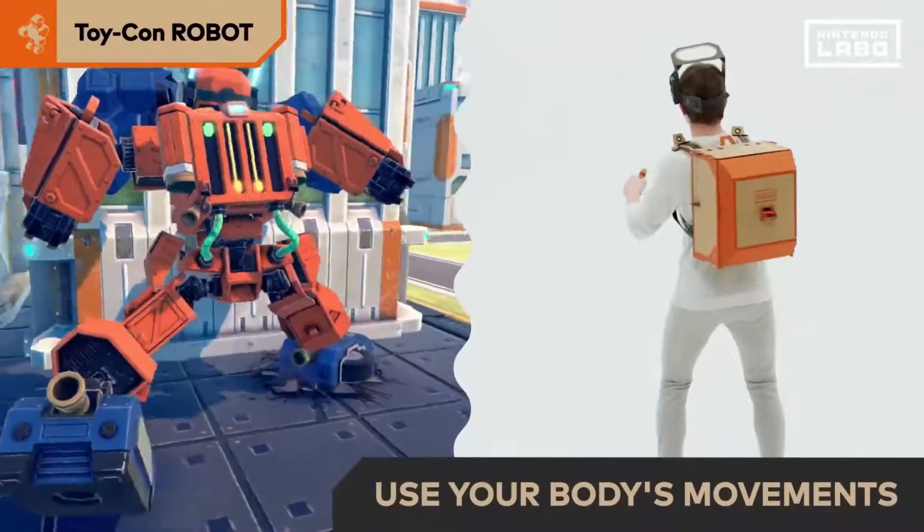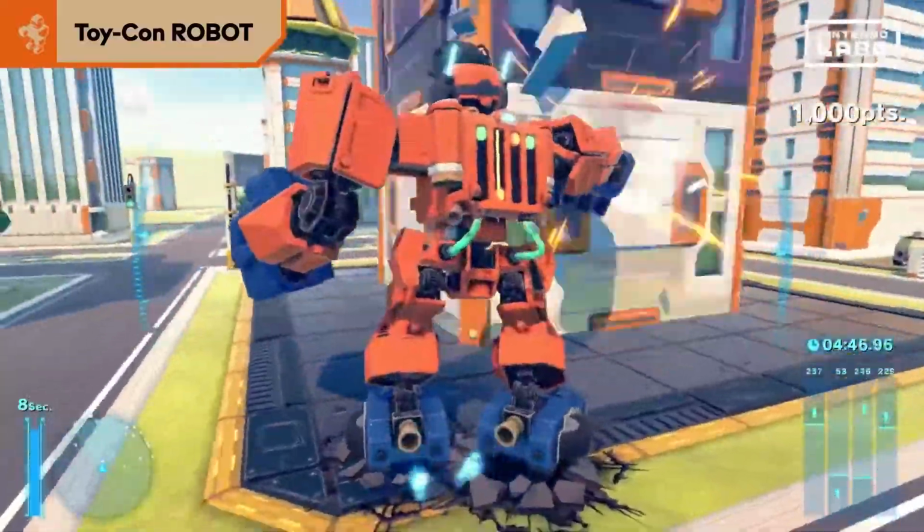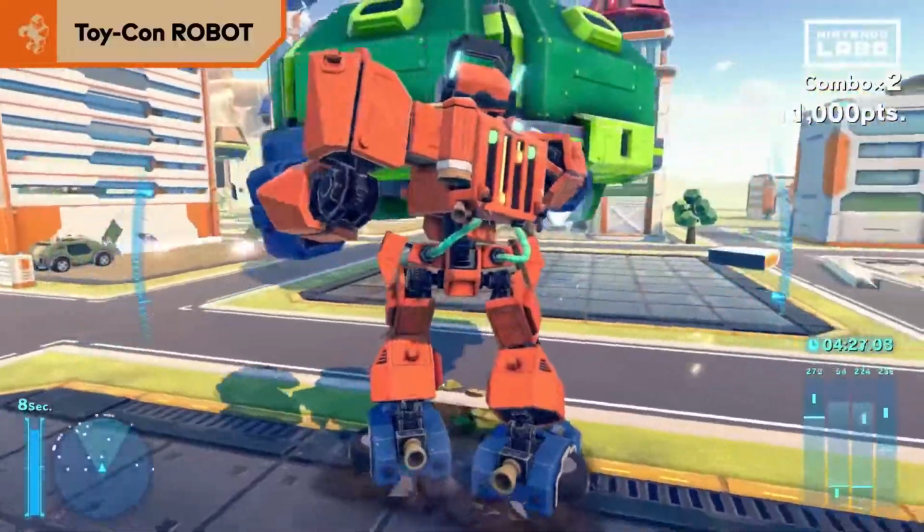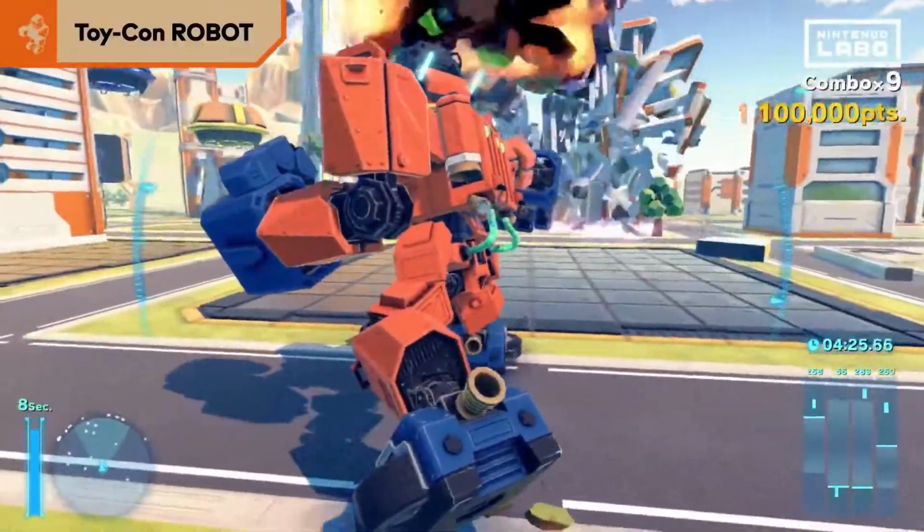Use your body movements to control the robot and destroy everything in the city. Buildings, cars, even UFOs, to rack up a high score.